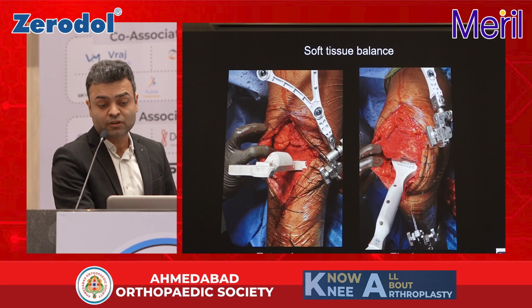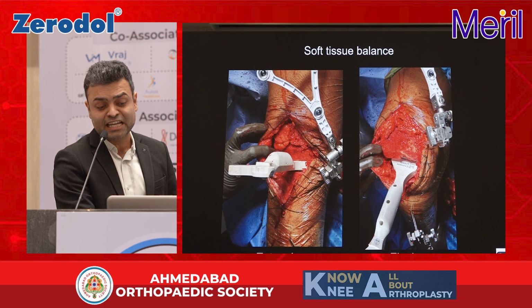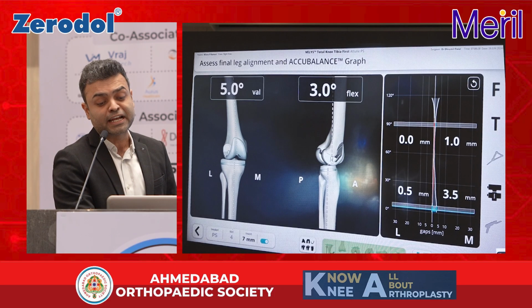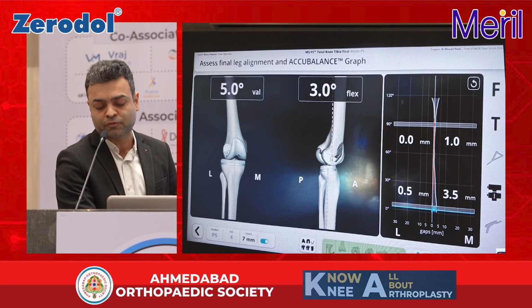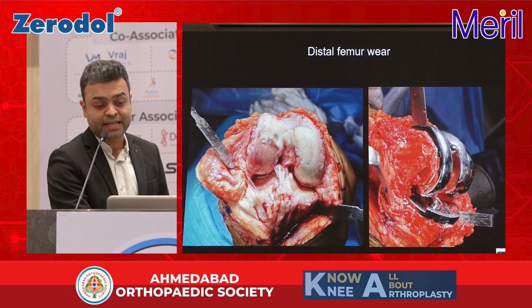Again, technology is going to help you with the dynamic assessment of the soft tissue. And that eventually is the key, because if you are able to balance this knee without major soft tissue release, within 1 to 2 millimeters of the natural space that we all walk in, then these patients are significantly happy.